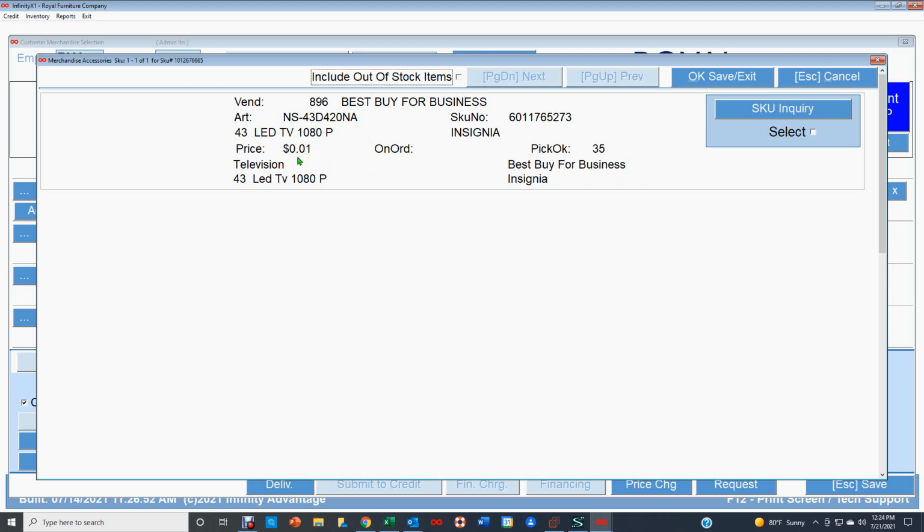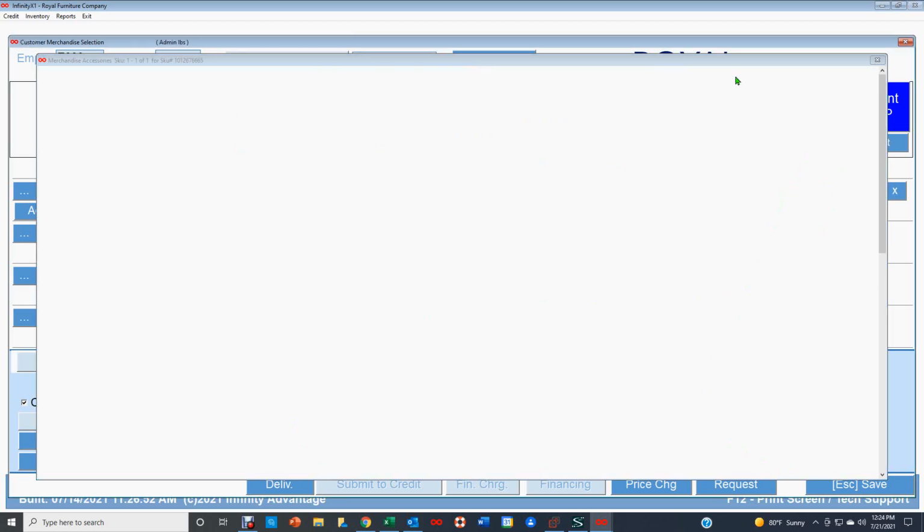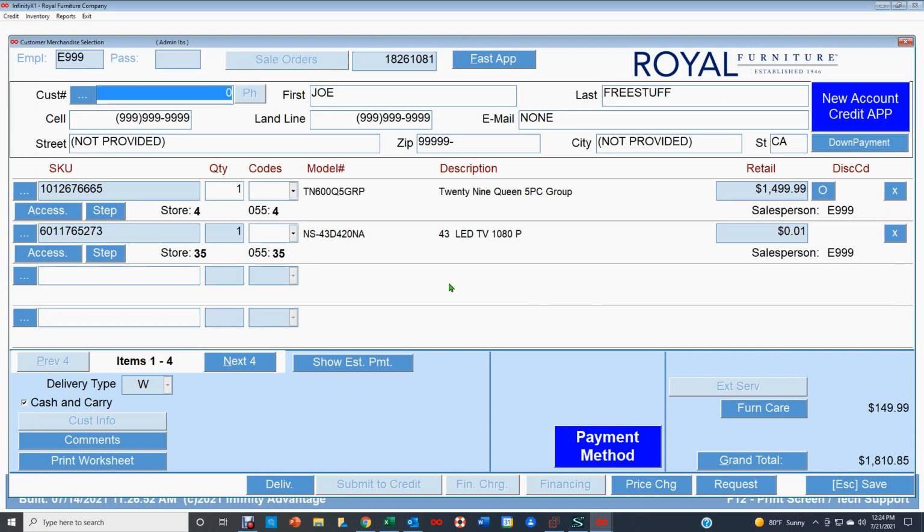So you can see that it's at 1 penny, and all I have to do is click on select if I'm the salesperson, and OK, save. And you can see it added it to the invoice here for 1 penny. And when it prints on the contract, it will actually be a no cost.